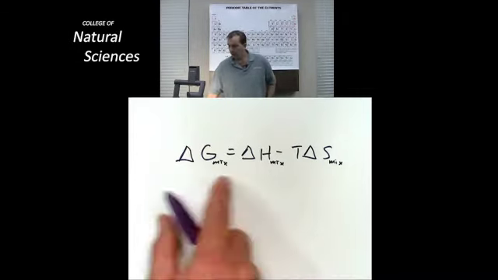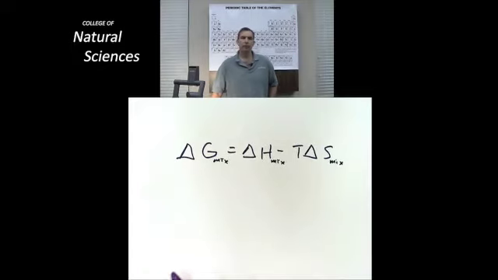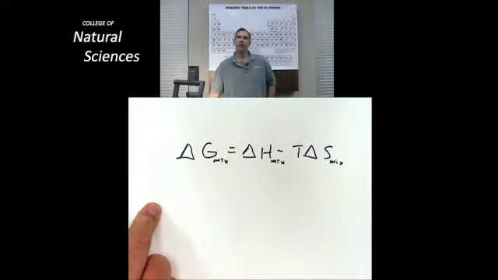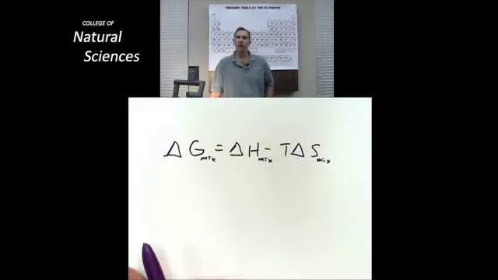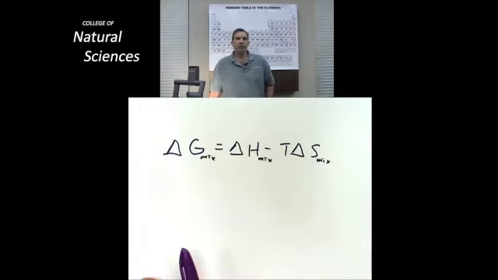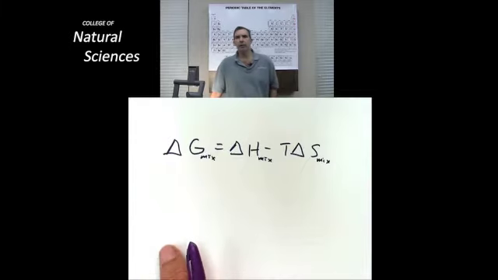All right, so now that we're going to be looking at mixing, looking at delta G, delta H, and delta S, the first thing we have to do, of course, is ask ourselves questions about the signs. What are the signs for this going to look like? And we can appreciate that the delta G of mixing sign isn't any different than anything else. If, in fact, something happens, delta G is negative.